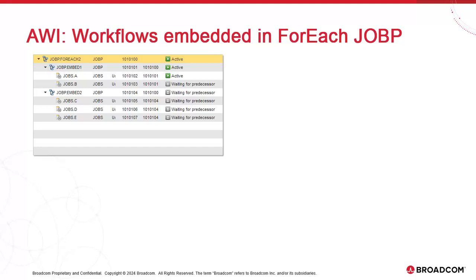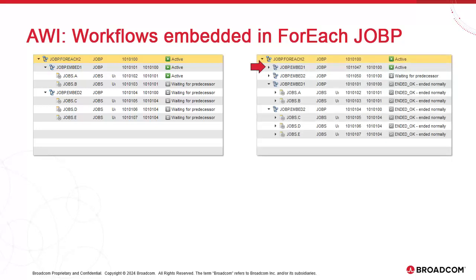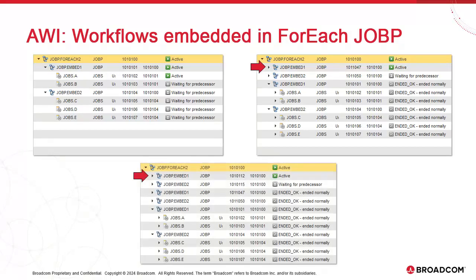When the ForEach workflow contains embedded workflows, the new iterations of these embedded workflows associated with a new loop are displayed collapsed, while the previous iterations, those that have completed, will be expanded. You'll then have to expand these new iterations to see the status of the tasks inside of those embedded workflows, and they're given new run IDs.